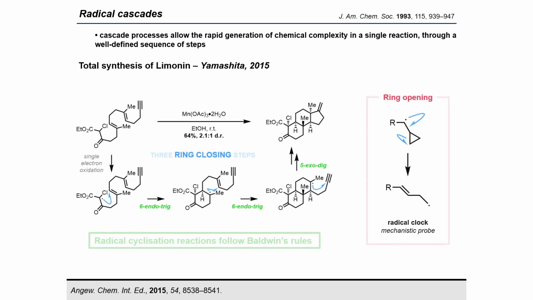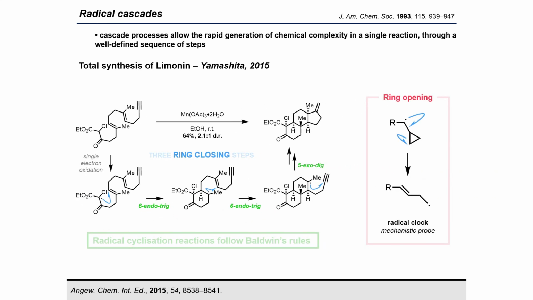In addition to ring closure, radicals can also trigger ring opening in certain contexts. We have already seen this, for example, in Procter's radical synthesis of bicyclohexanes via the opening of bicyclobutanes. Ring opening tends to be restricted to highly strained systems, so the most common example is the opening of cyclopropane. This system has been very well studied and can be used in kinetic studies as a radical clock or embedded in substrates as a mechanistic probe.